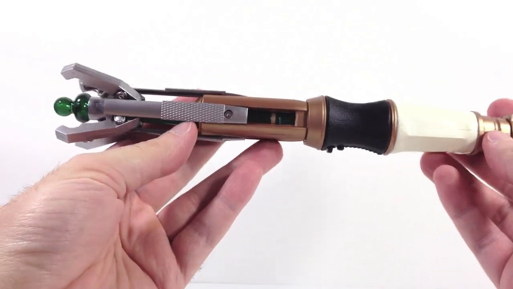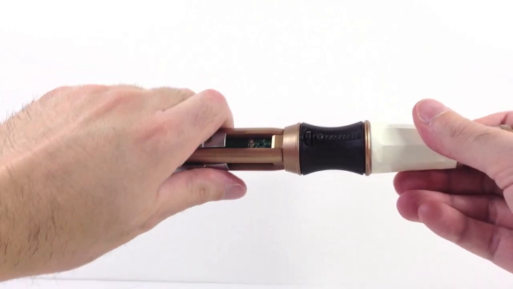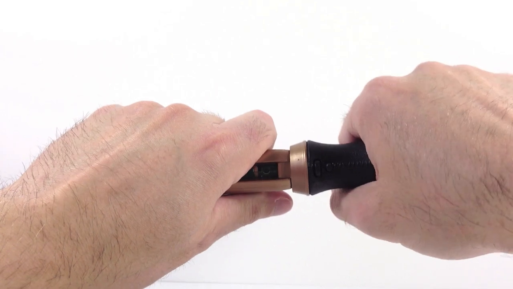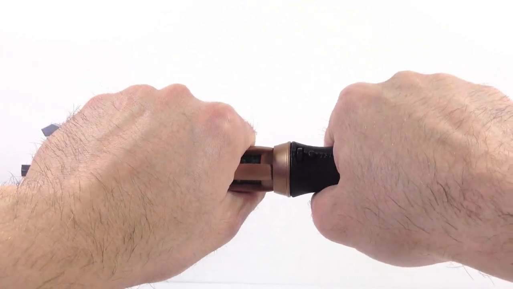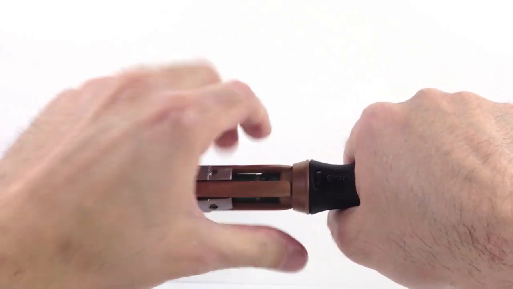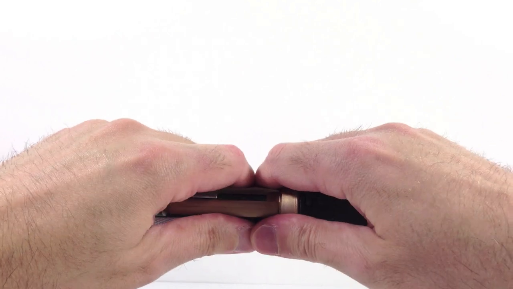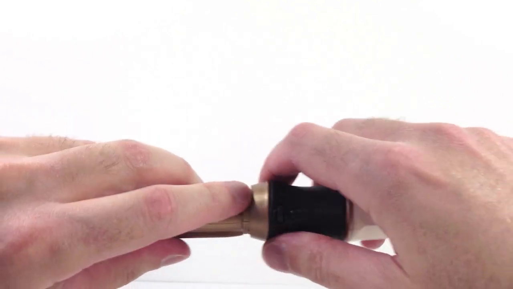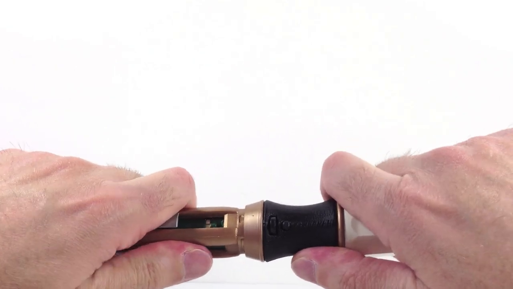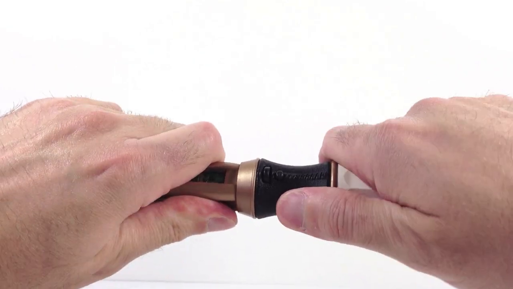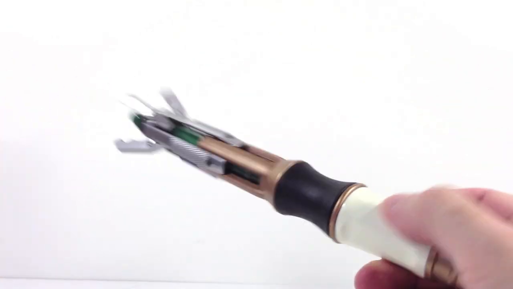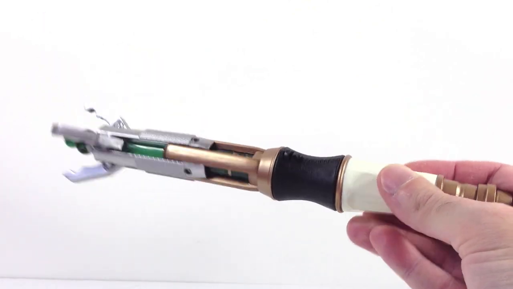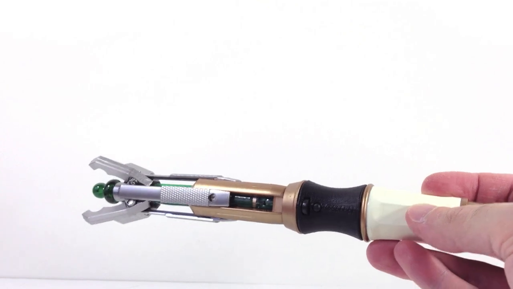Now to change the batteries in this thing, relatively simple. All you do is you hold it like this so that you're holding on to this copper part and this whole base, and you turn it counterclockwise just a bit. It'll make a little bit of a click noise. And then you can pull this whole thing out, and you see the little arrow. Once you pull it out, you can get to the battery compartment. To put it back in, you just give it a shove, give it a twist, and it's all locked back into place. Now as the instructions do tell you, you're going to need an actual screwdriver to stick the batteries in. So just make note of that.